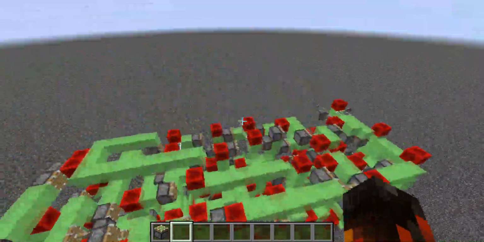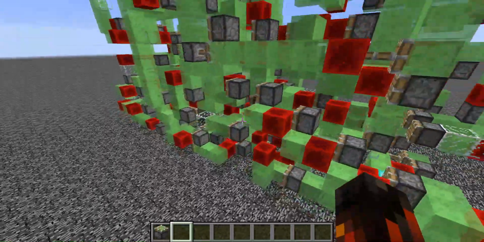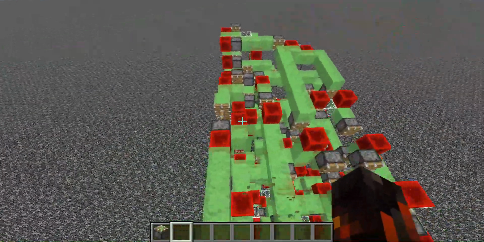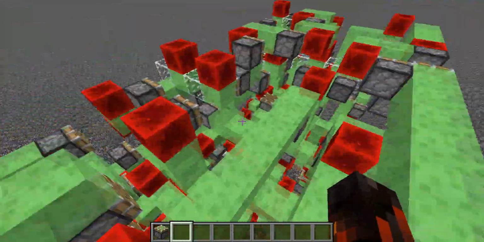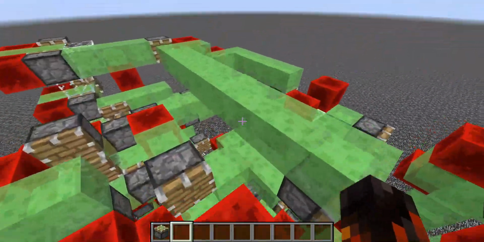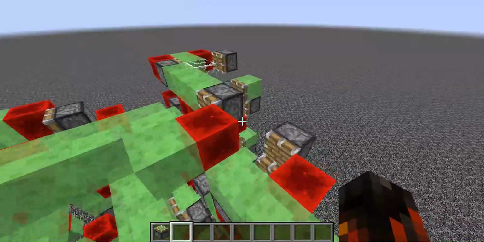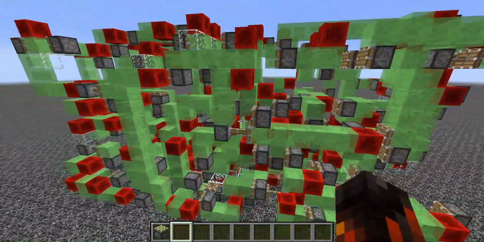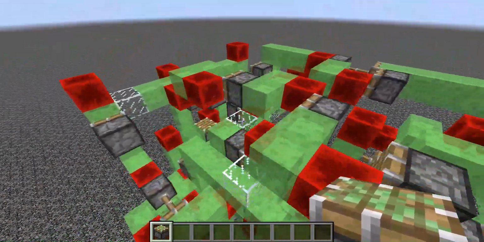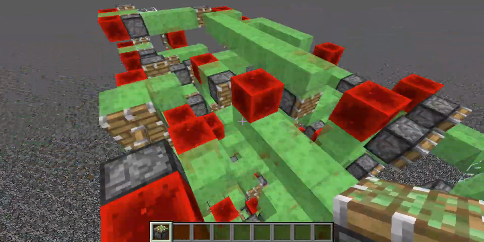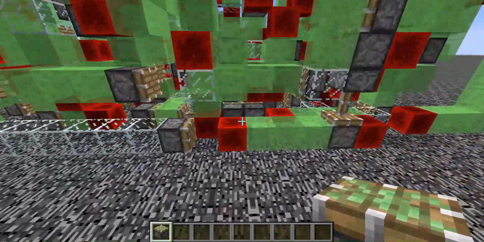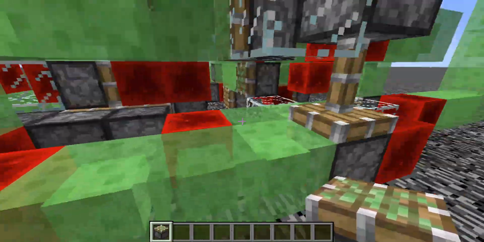His machine was quite wide and quite big and so on. I just tried to make some more compact version, actually just a thin version. That was my main goal. I don't know why, I just like making thin stuff. It's quite funny. But this was quite a lot of fun, and I learned a lot while doing it. Not only about 1.8 slimestone, because in 1.8 slimestone you use a lot of these for delay. I really need to have those everywhere. And also lots and lots of butts here for the zero ticking.